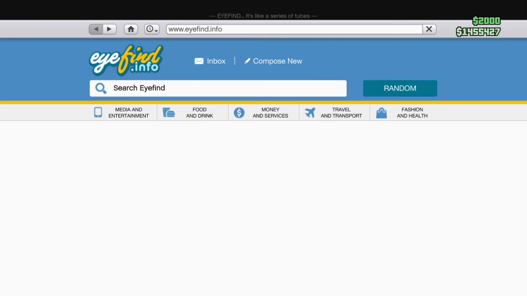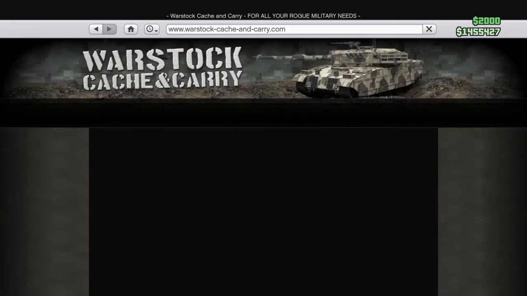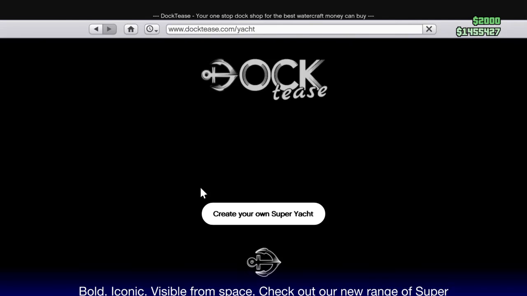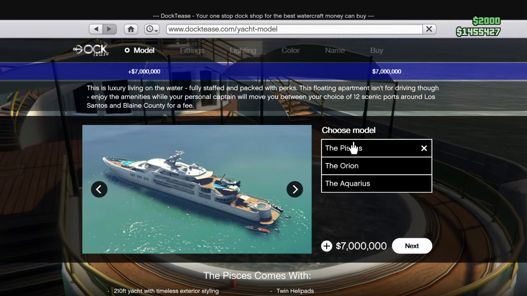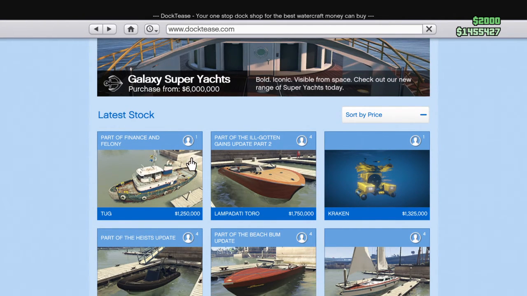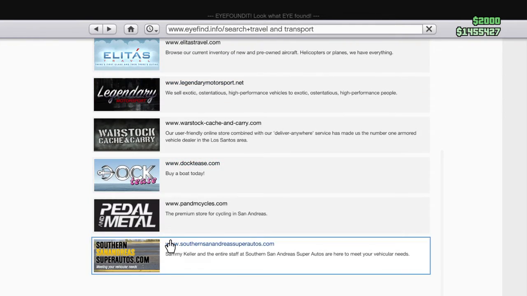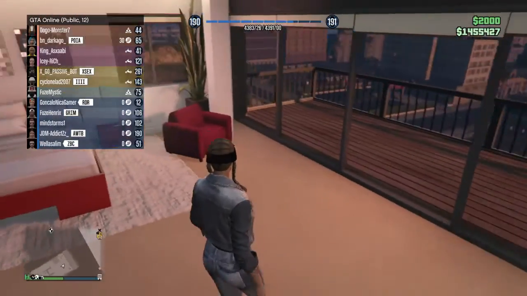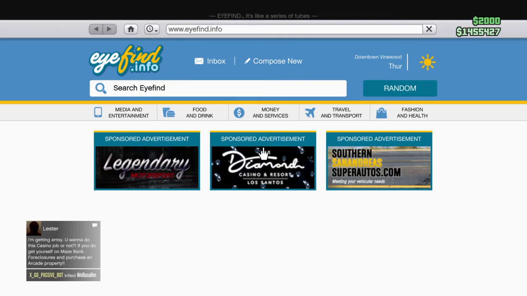I have to make sure what's left over. Oh, we've done Legendary, we've done that. So, we visited Warstock. So, the boat website, do we have yachts, maybe? No, we don't. No boats. And yeah, that's pretty much it for this video, you guys. That's the sale.